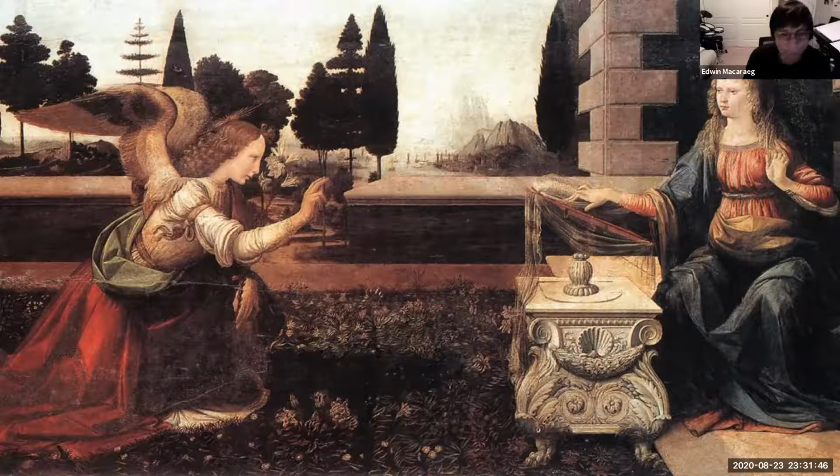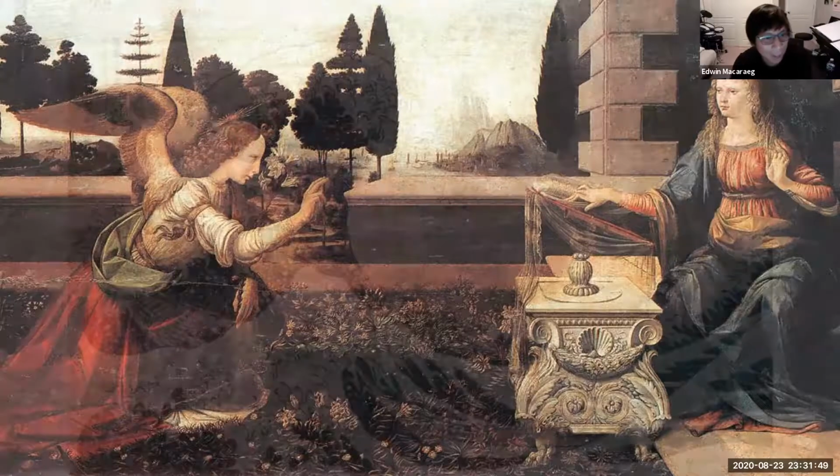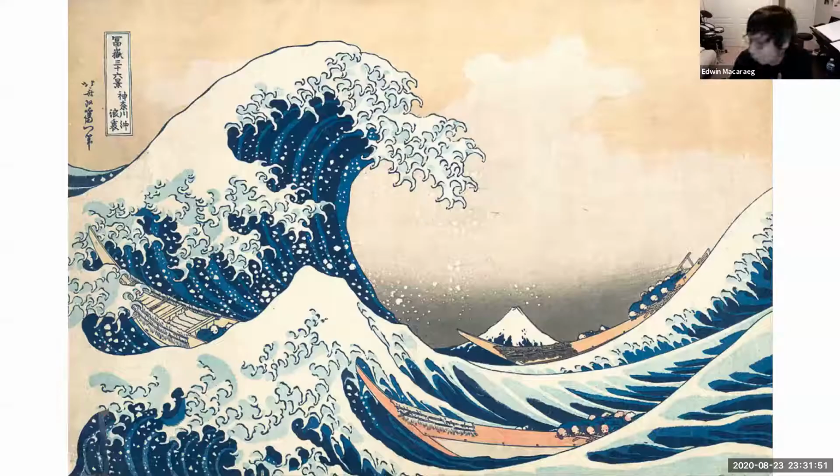Okay, so now we're going to shift into something different here. And this is a different work of art. It's actually not a painting. It's an example of printmaking. And so the process of printmaking is very different. The artist Hokusai is actually using wood blocks, and he's designing, he's creating lines on these wood blocks, and then he's making these shapes and designs over and over again. It's a very early type of printmaking.